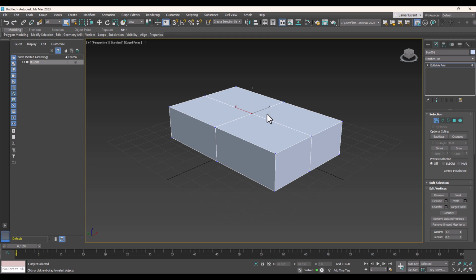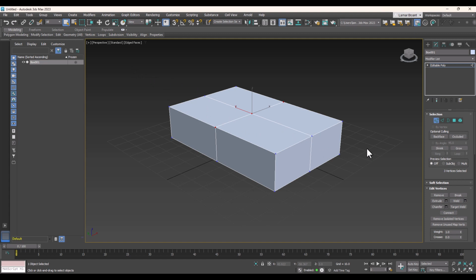So just keep that in mind. Just like anything else, we can use our move tool, our rotate, or our scale on any of those points. If you hold down the Control button and click on each of those points, you can add more than just one point to the selection. So that's how our vertex works.